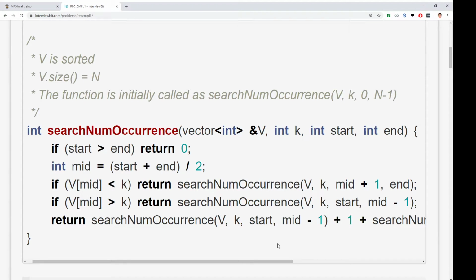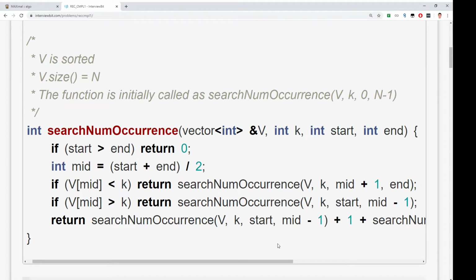Okay, so we set start and end, and then we give the int k. For the right part of this array, we want to find where that is.